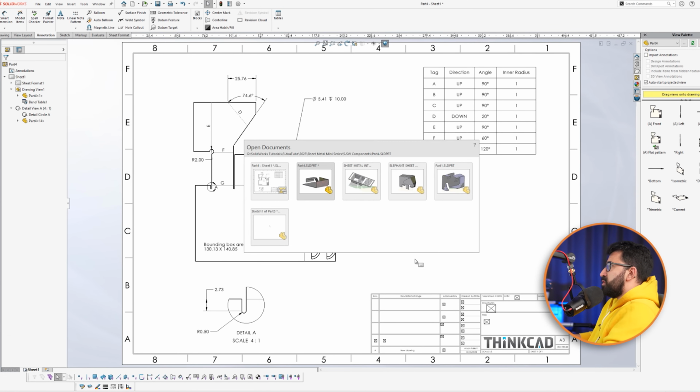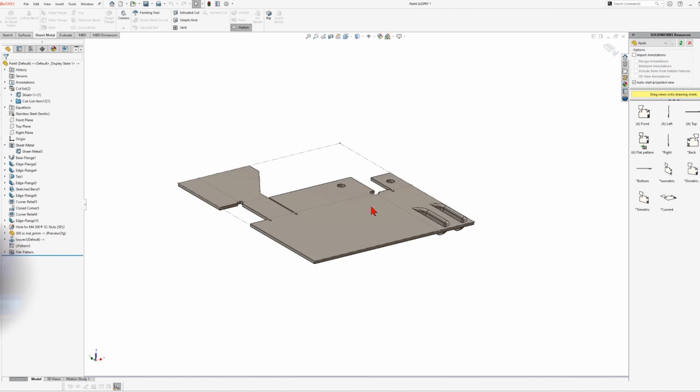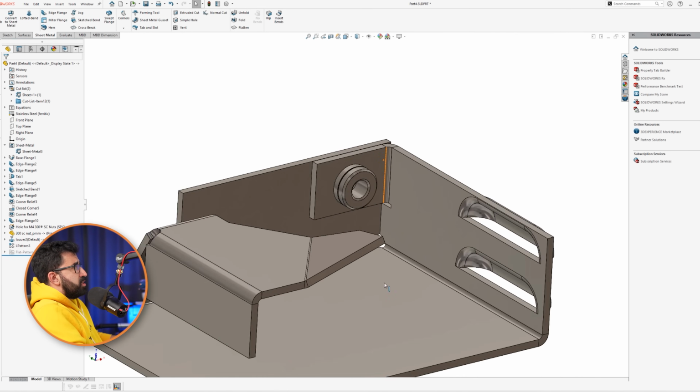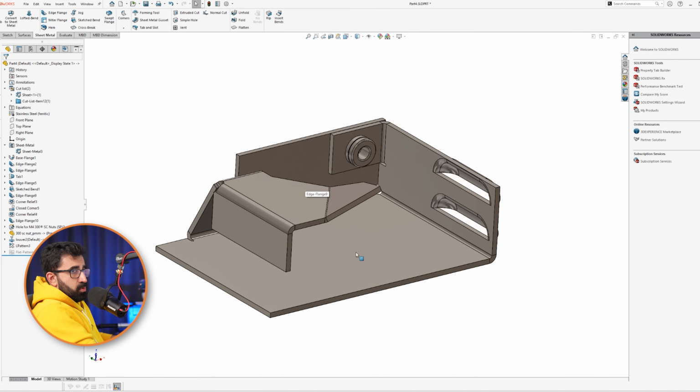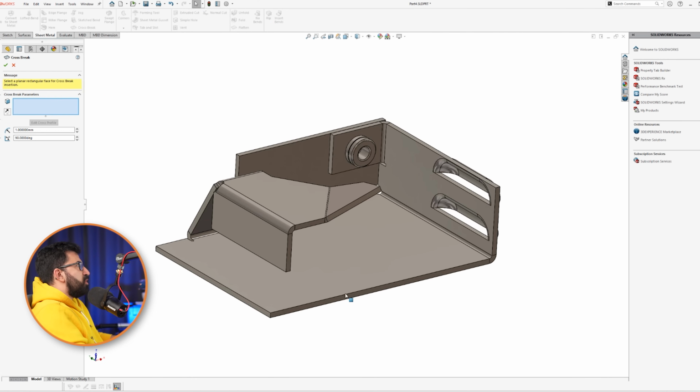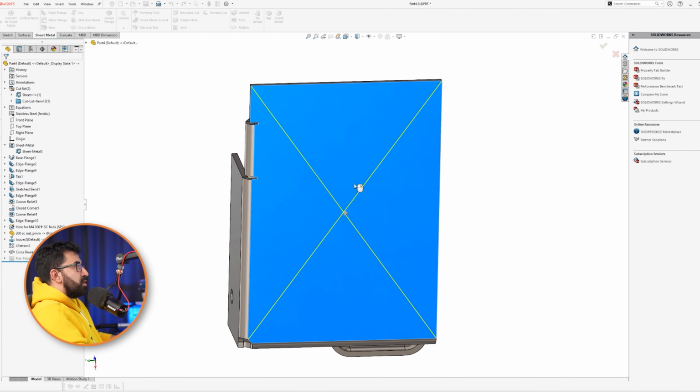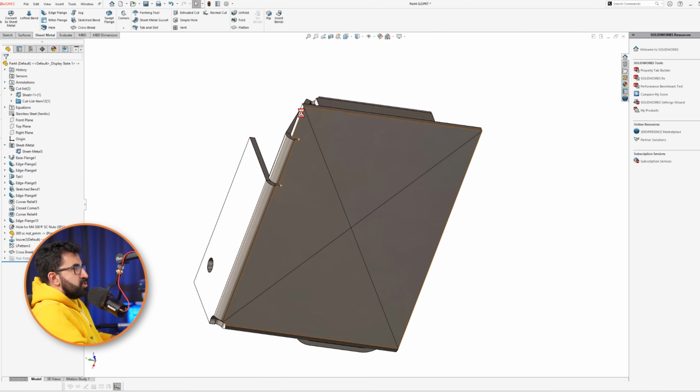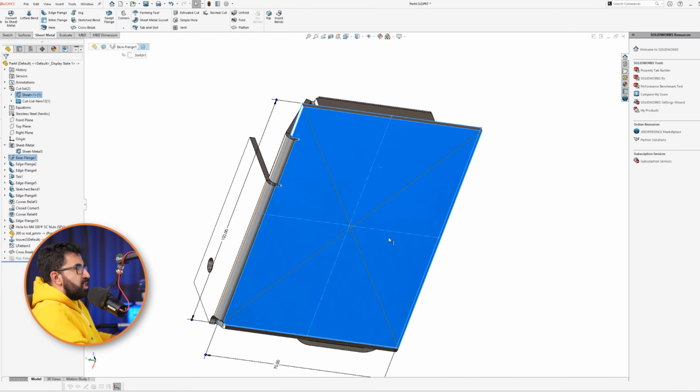Now, before I wrap this video up or show you other components, let's just go back to this component and talk about so many other features that you can do. You need to know a little bit about sheet metals so some of these tools make sense for you. For example, crossbreak. If I don't tell you anything, and if you just click on it and click OK, all you see is just a cross line, and it's just a line, nothing more.